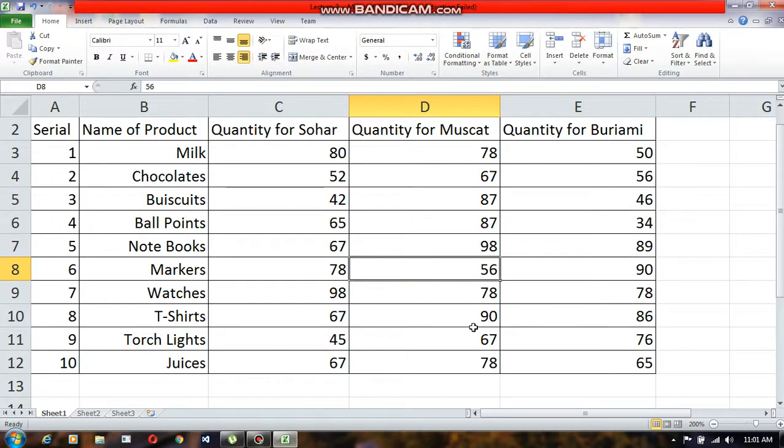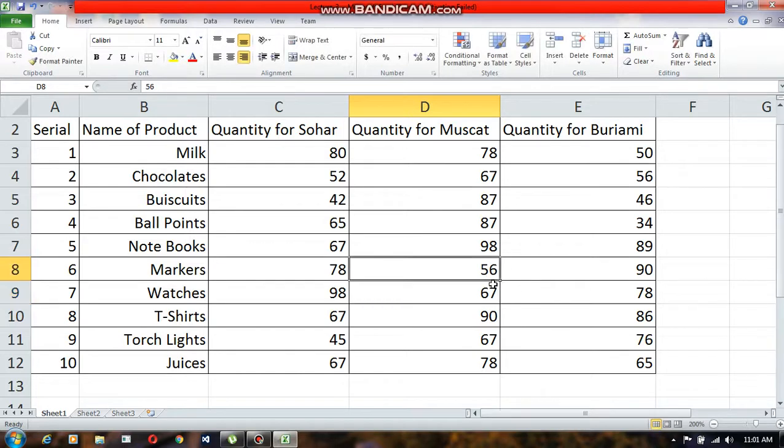Because in the surroundings, all the numbers are different from 56, right? If I selected this 87, 87 is already here, right? So I'm selecting 56 because here is 98, here is 78, here is 90, and the bottom is also 78, right? So I will change this value a little bit, let's say 67, something like that.